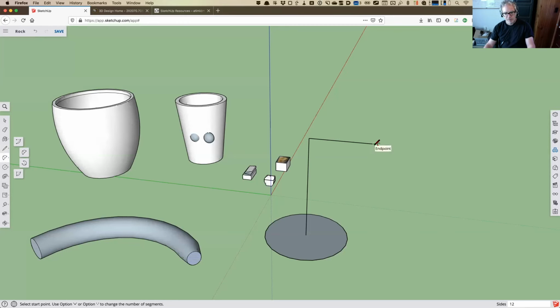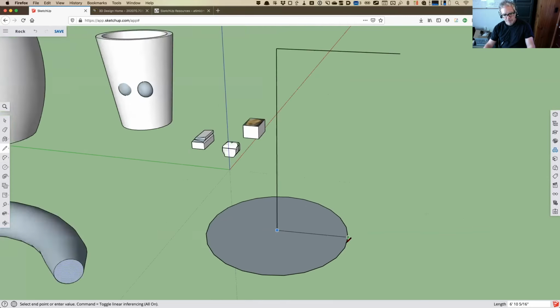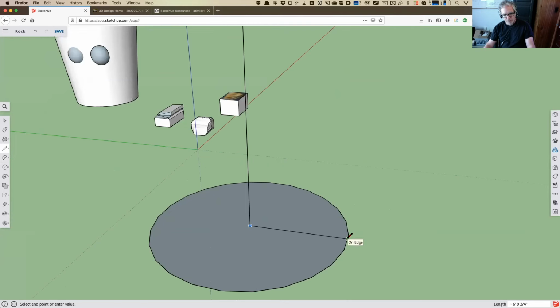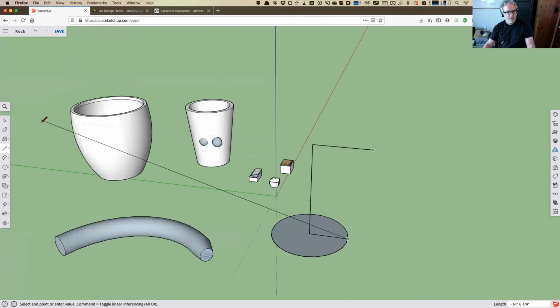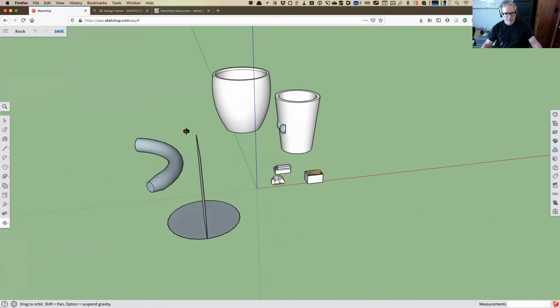I'm going to make an arc from here. Actually, I'm going to use another line first. I'm going to make a line down here that follows that same green axis like that. Now I'm going to make an arc from here to here. And I know I've done that right if it closes into a plane.